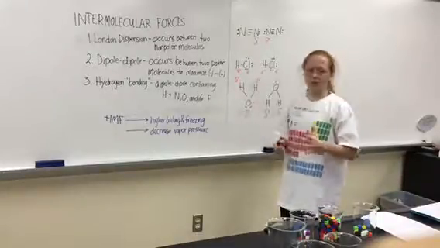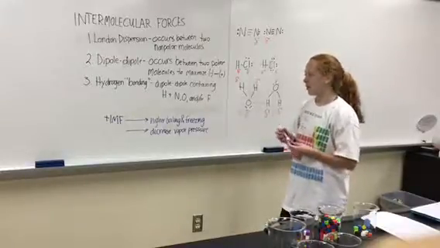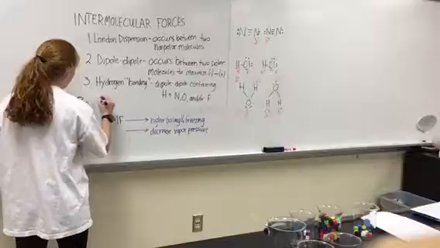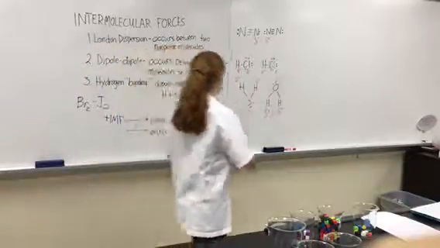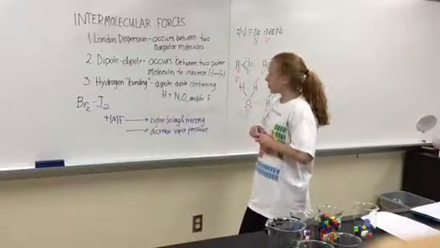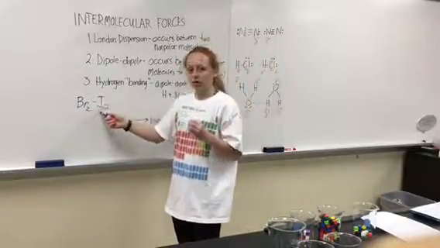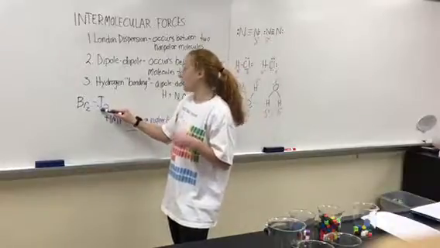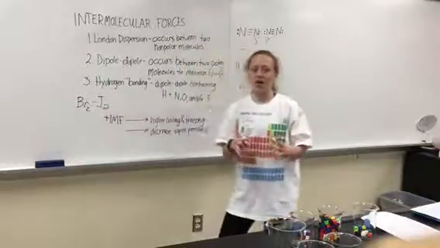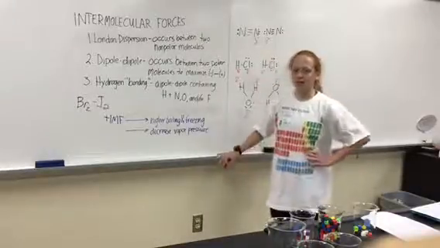And also, let's say you have a question on the AP test that asks you about Br2 and I2. You might draw the Lewis structure and see that both are nonpolar molecules. However, since the molecule of I2 is larger than Br2, it will have a stronger IMF. So the larger size also makes the IMF higher, which is really important to know as you are going to take your AP test in your final.